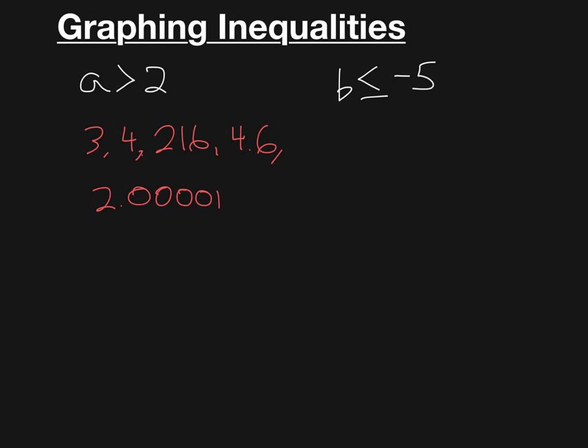So what we want to do when we have something like this, a is greater than 2, with a lot of different values, it would take us way too long to list all those values out, right? I could go on listing these forever. I would never have enough time to do it. But we can show all of the values using a graph on a number line. So I can draw a number line here.